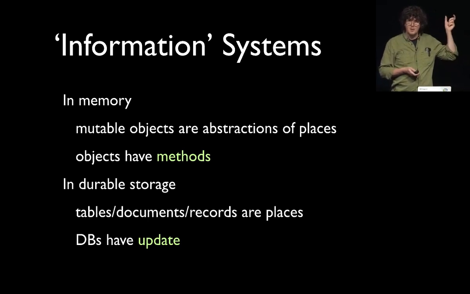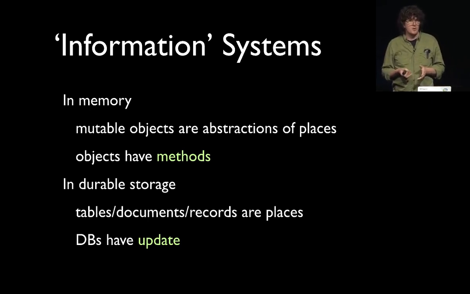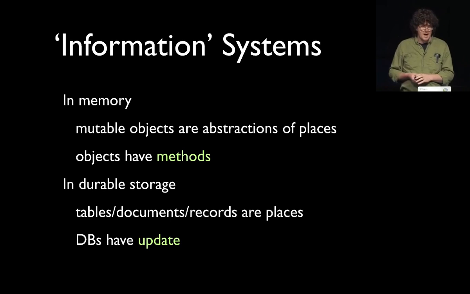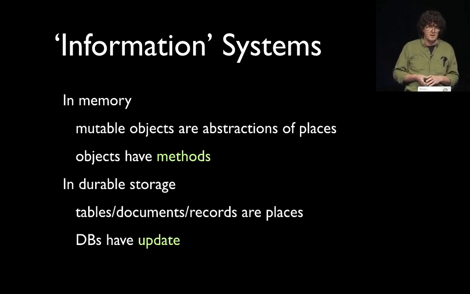They have those operations we talked about before that facts really don't have. Objects critically have them. They're operationally defined. And we use them to provide a layer of abstraction over the places that our program uses. And the same thing happens in storage, right? We again have, you know, tables and documents and records and these higher level notions that fundamentally are born of the desire to, again, abstract away the details of that fact that we're working with a place.